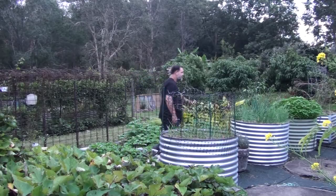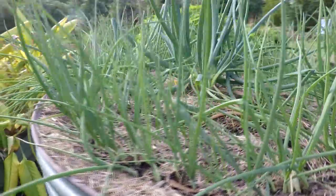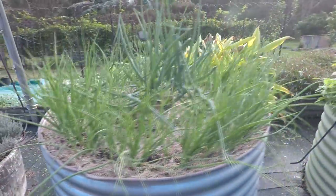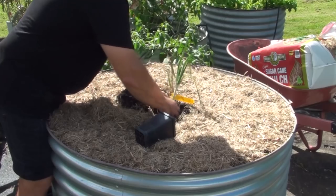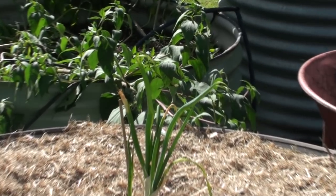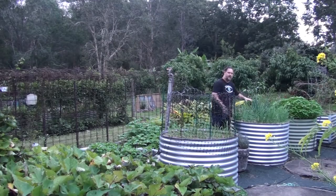Speaking of bulbs, remember I talked about this onion bed? In the centre are these Egyptian walking onions, and these are really weird. You can grow them from the bulb at the base of the plant, but it also makes bulbets at the top of its leaves. Those bulbets then droop over, take root, and that plant starts growing again — growing a whole new bunch of bulbs. I thought that was a really interesting difference, having seed onions here and a bulb-and-bulbet onion growing in the middle.